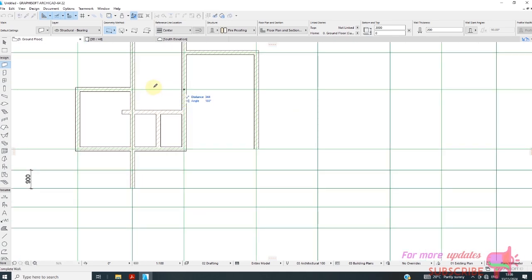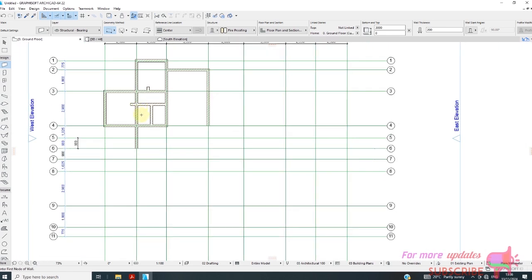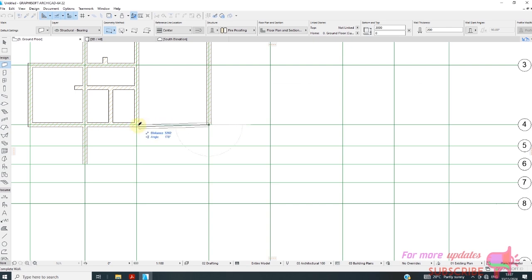I have another wall going all the way, another wall about that point. So I'll draw another wall here, that way.